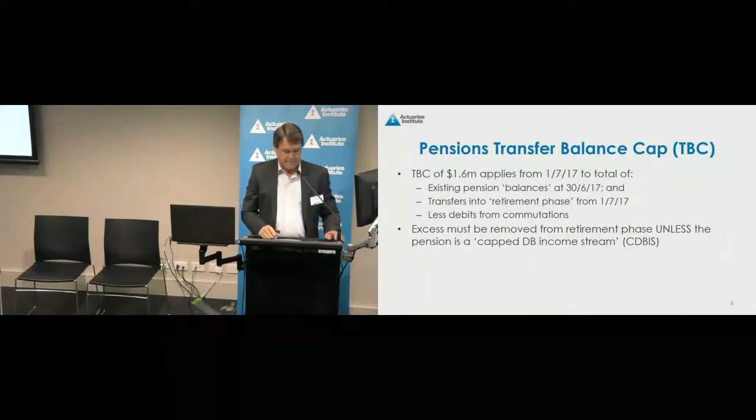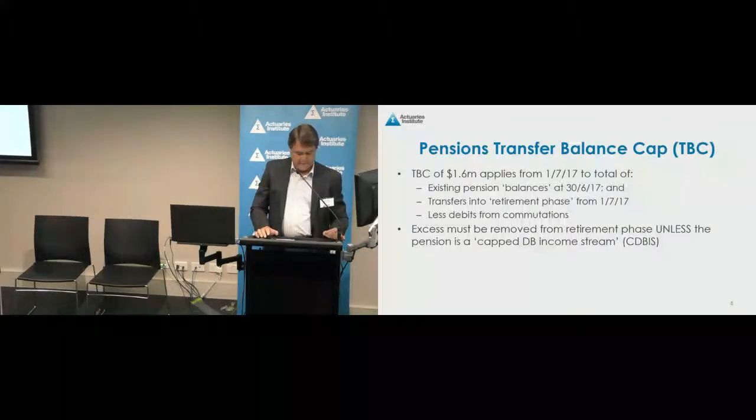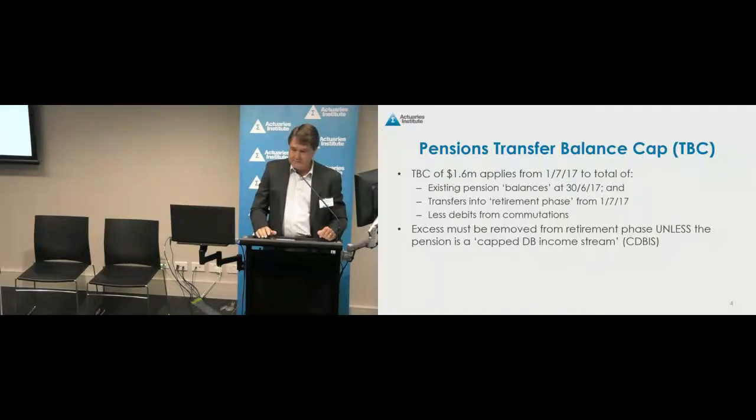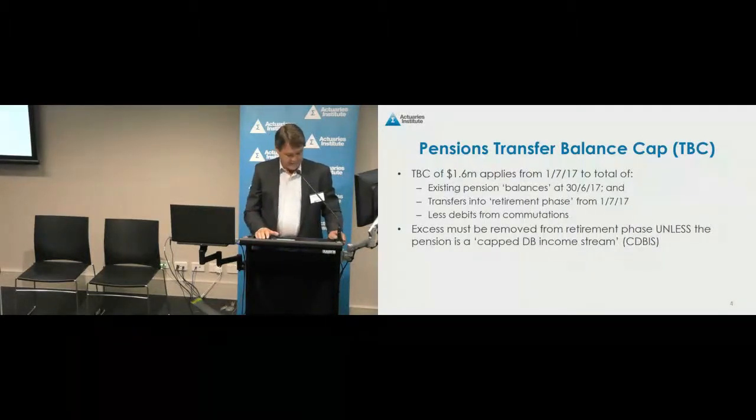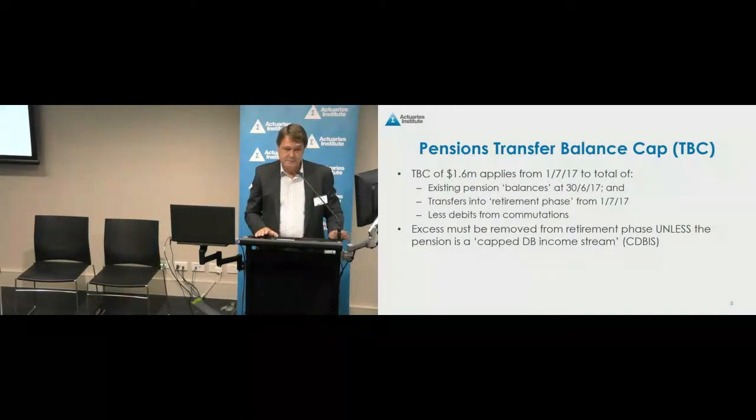The transfer balance cap. As you'll all know, I'm sure, in the May budget last year, the government announced that there would be a cap on the amount that a retiree could hold that qualified for exemption from tax on investment income. This is referred to as the transfer balance cap. Initially, it's to be set at 1.6 million. It's subject to indexation. That indexation is at CPI, not AWOTE as we used to in most circumstances.